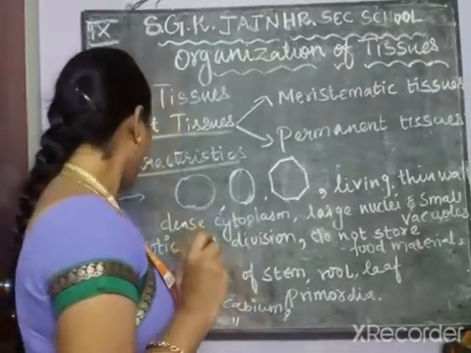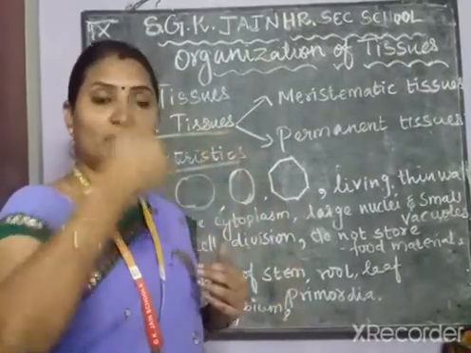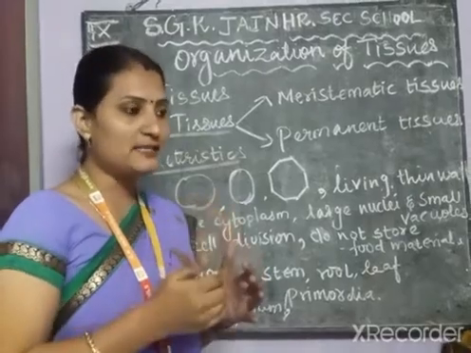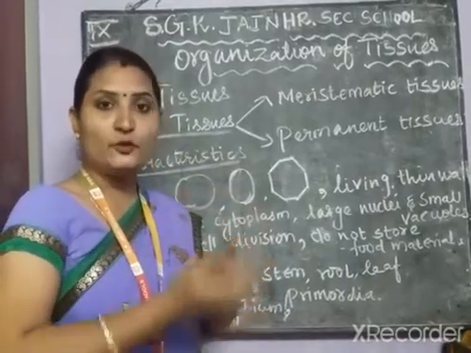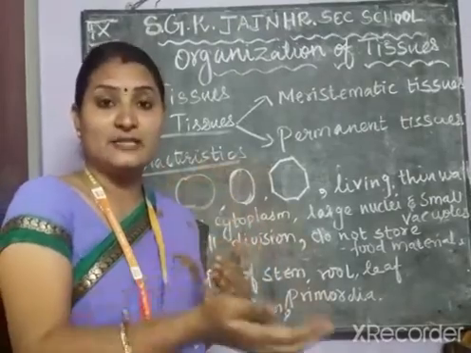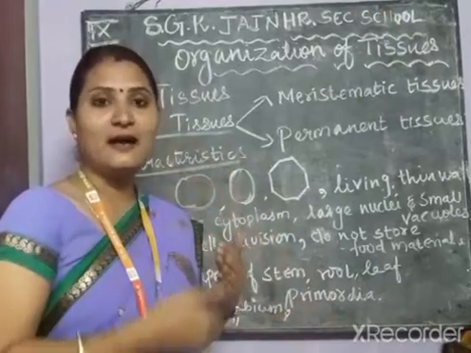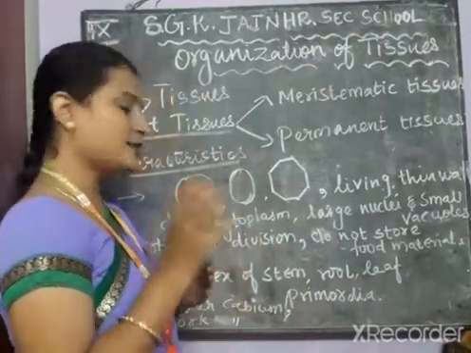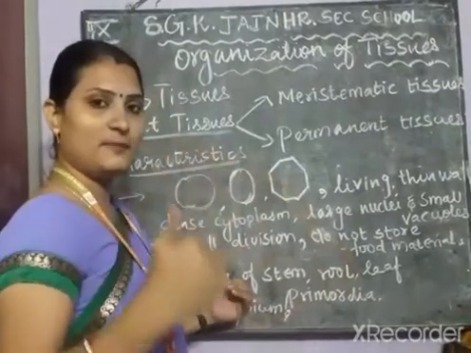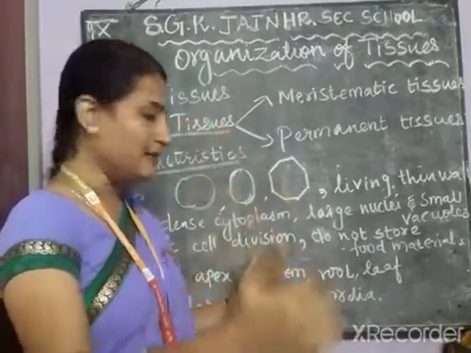Okay, then it will undergo meiotic cell division. What is meant by meiotic cell division? It means that during the cell division, it will produce similar kinds of cells. Genetically similar kinds of cells will be produced during the cell division, and that is what is called a meiotic cell division. These meristematic cells, these tissues, undergo meiotic cell division.